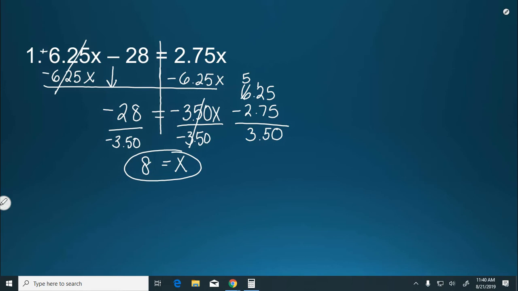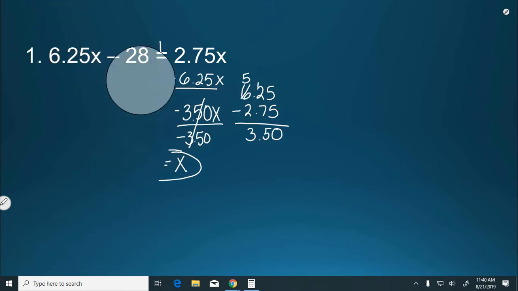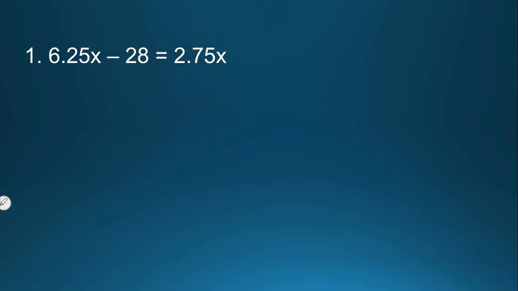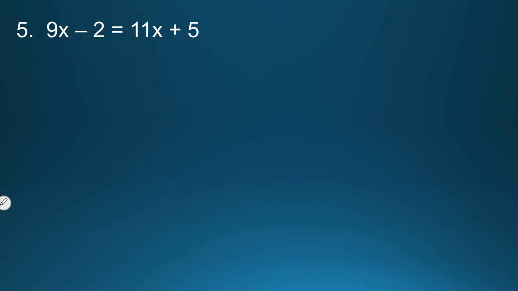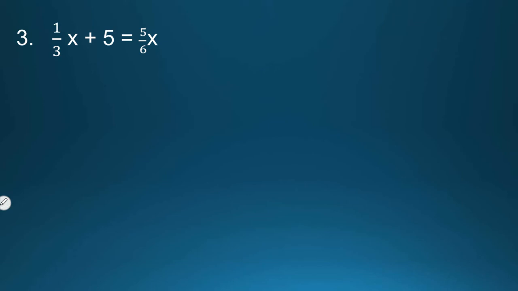Okay, so now we can try number 2. If you had a calculator, you could very quickly plug in that 8 and make sure both sides are equivalent to each other. Let's see the next problem. All right, so I believe I'm skipping number 2. I am. I'm going to do number 3 with you, now looking at some fractions. You'll come back to number 2 later.